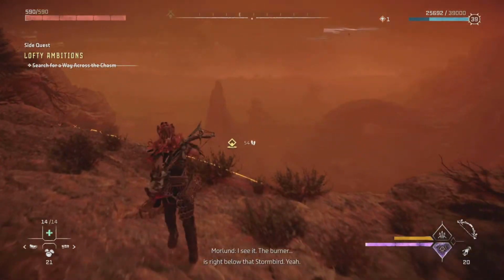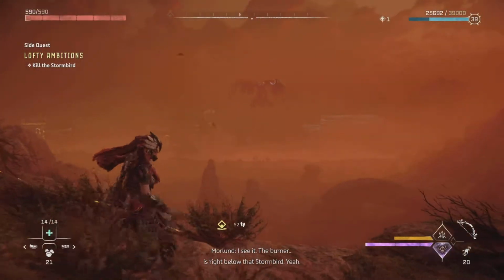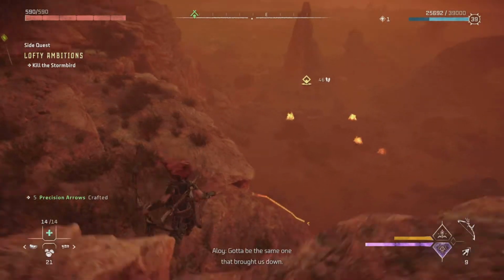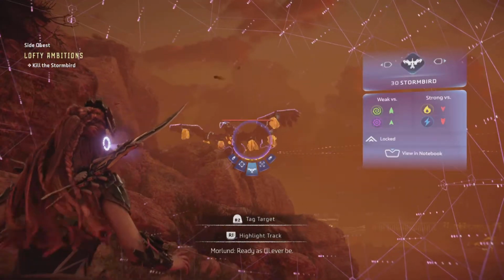I see it. The burner is right below that Stormbird. Yeah. I really need to stop making predictions on what's safe. Gotta be the same one that brought us down. We'll have to kill it to get the burner. You ready? Ready as ever.